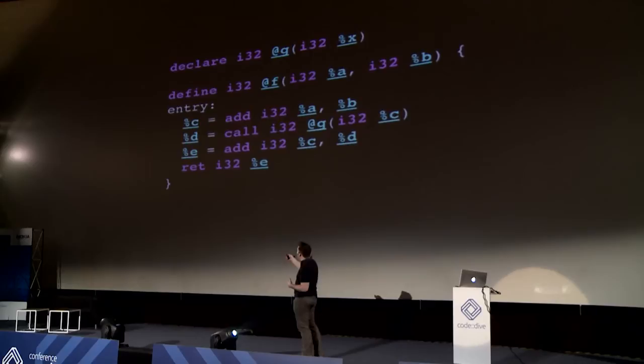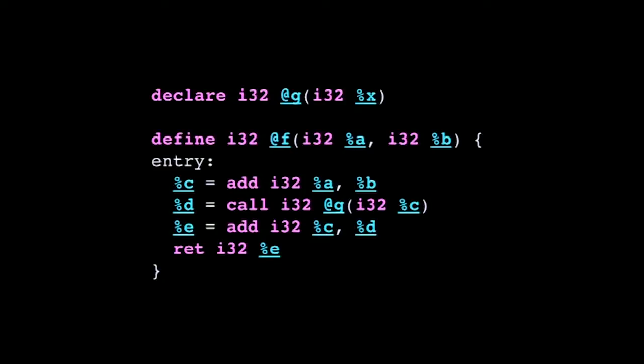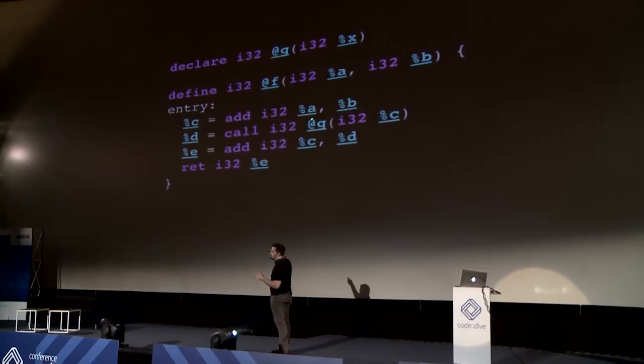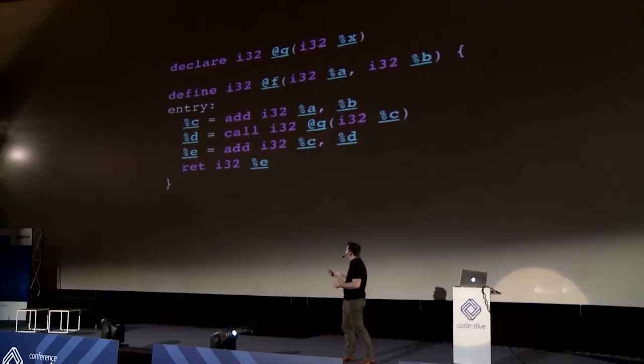This isn't an assignment like you're used to in C, C++, or Java. This is what's called single static assignment or static single assignment. You can find it both ways. It doesn't matter. SSA form. And what that means is that assignments can only happen once and are static. They never change. So this %C is permanently assigned to the value of this addition. And in fact, we don't even talk about them being separate. %C is really just the name given to this instruction, all right? That's its entire identity, and we never break that invariant. Is it making some sense?